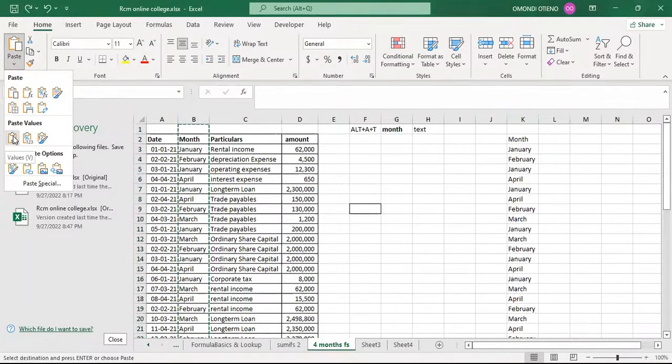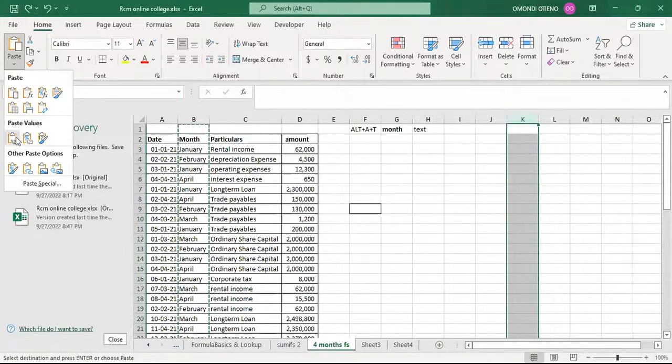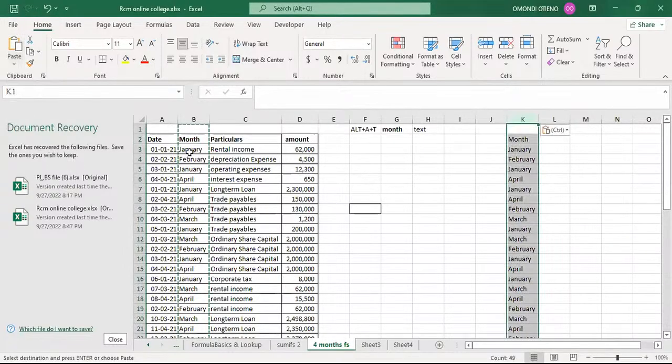The moment you place your cursor on paste values, you'll see it doing away with the January and giving us the exact months, though without the formula. Here we have the formula; here, we don't have the formula.